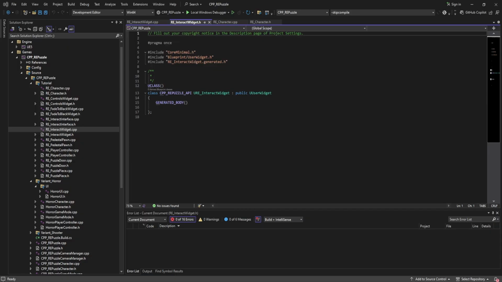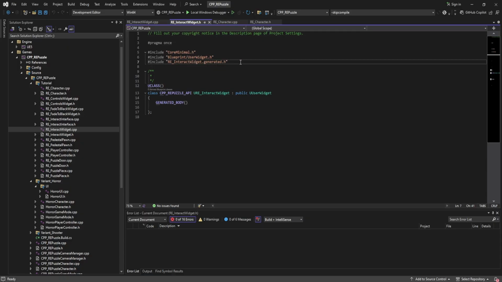We're going to have two classes we're going to work on, the widget and the character, because the character needs to interact and let us know that we are overlapping to make the widget actually appear. Let's get into it. We'll start with the widget, because it's a bit different from other classes with how it handles its components, so to speak. So let's get into that.